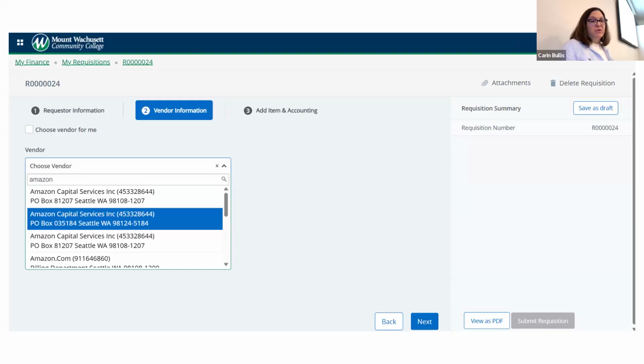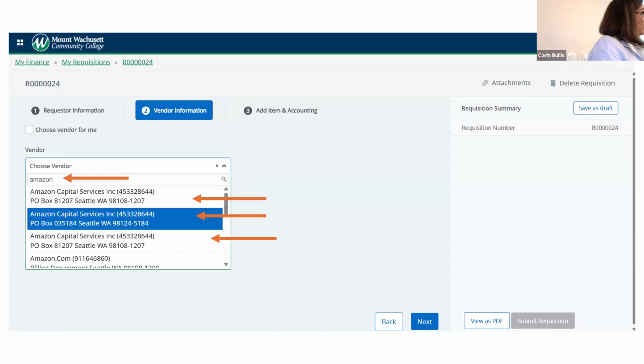So type in Amazon Capital, and what you're going to see is all these different addresses pop up for Amazon. We will be cleaning out a lot of this in the near future, but right now, find the address that best matches the address of the vendor.